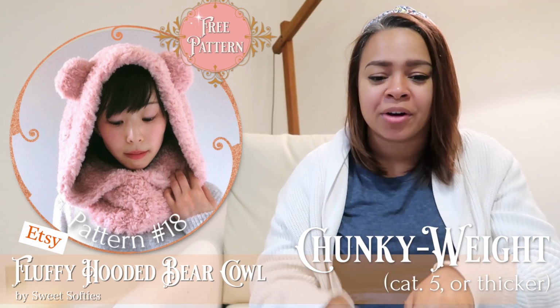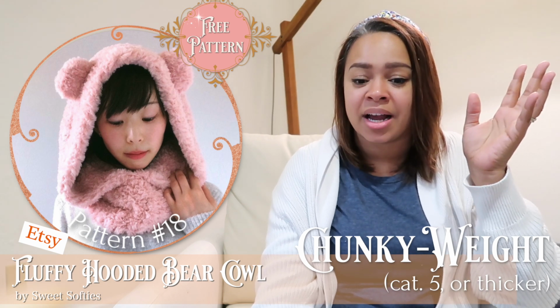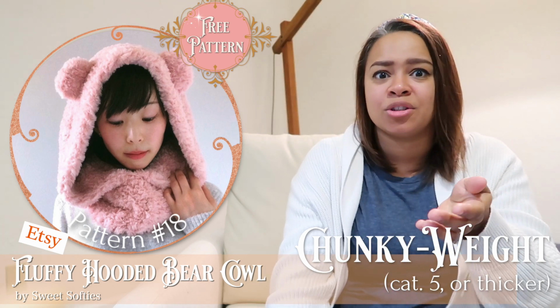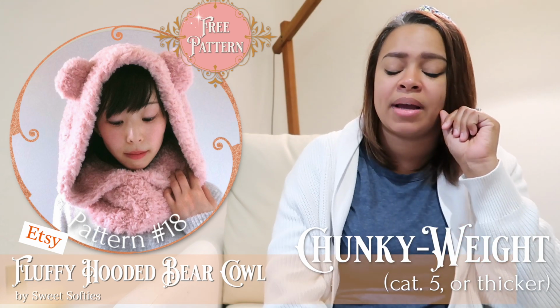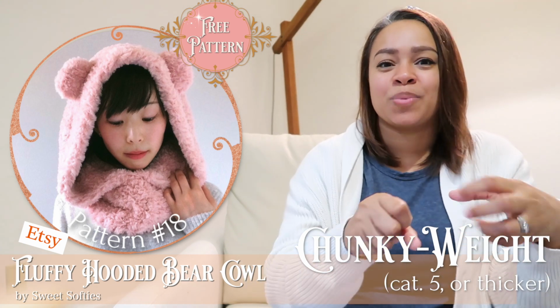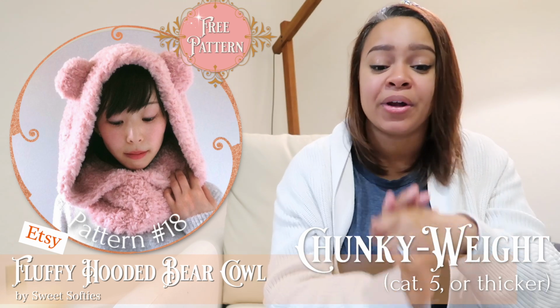So a really great pattern, kind of similar to the first one that we showed because it is showcasing an animal ear design. But I feel like all of these patterns stand out without the ears. So if you see this and you're like, I love the construction, I'm not wild about the ears, just don't make it with the ears. This gives you an option of design choice, which I think is really powerful for us as makers when we really get to take the driver's wheel in how our design looks in the end. So great stuff. This is the Fluffy Hooded Bear Cowl by Sweet Softies.